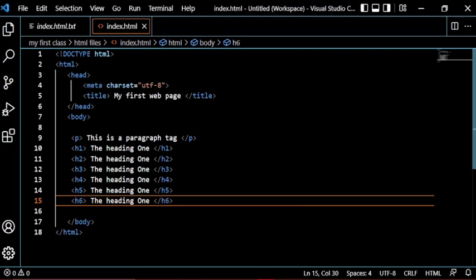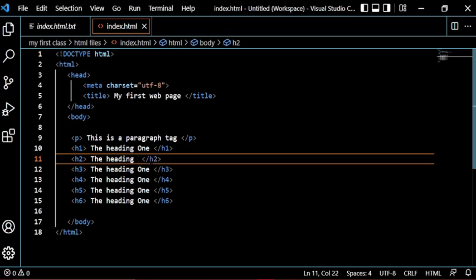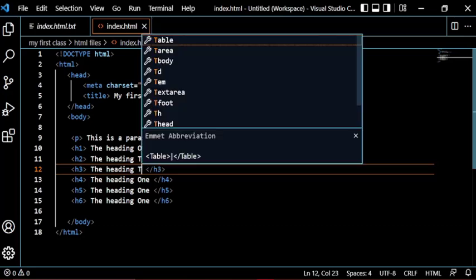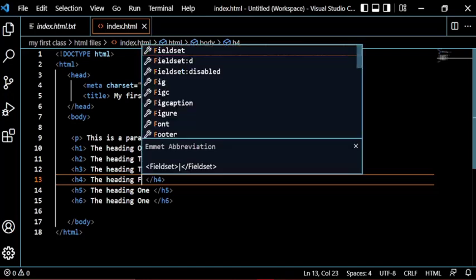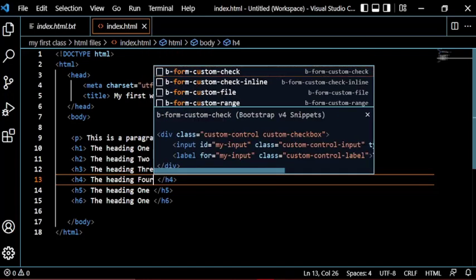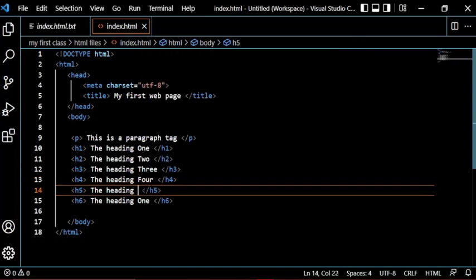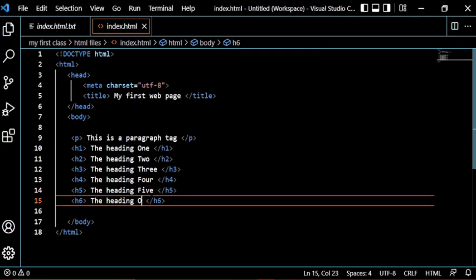And let's not forget this. So let's say this is 2. Okay, so let's say we have 3. All right, so we have 4. Okay, then we have 5. All right, so the last one we have 6.